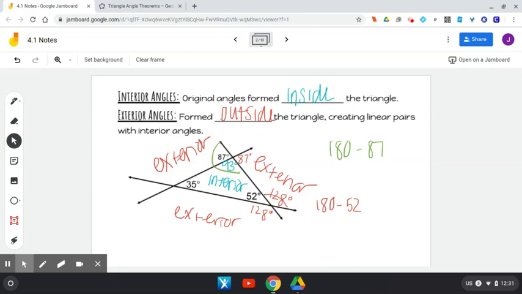And then over here, we would end up doing 180 minus 35 to get those exterior angles. So that would be 145. And both of those are 145. So we have our exterior angles, which are all outside of the triangle. And we also have our interior angles. And when I'm coloring these, it's not to show that they're congruent in any way. It's just to show the different colors. So interior angles and exterior angles.